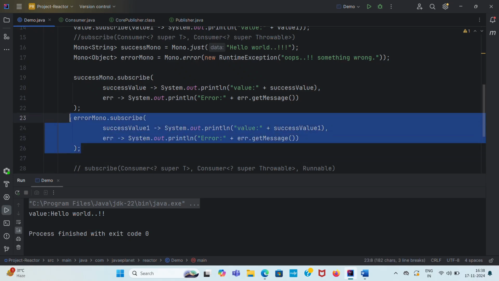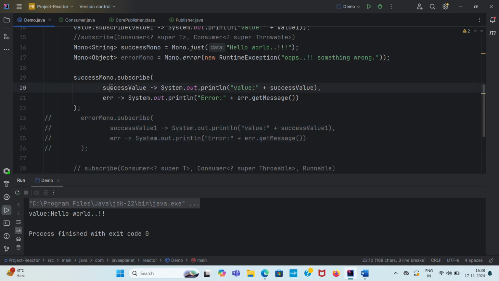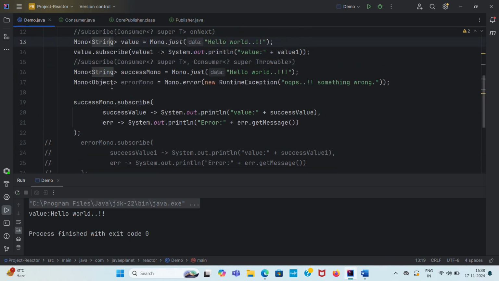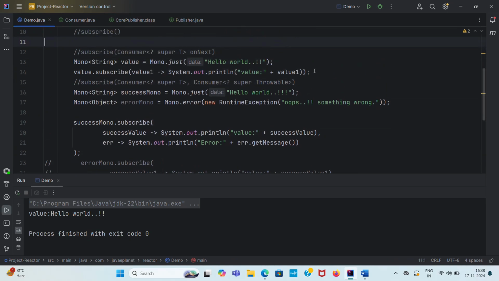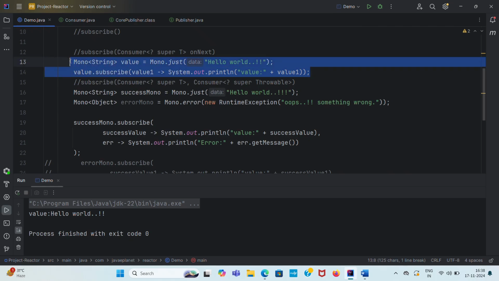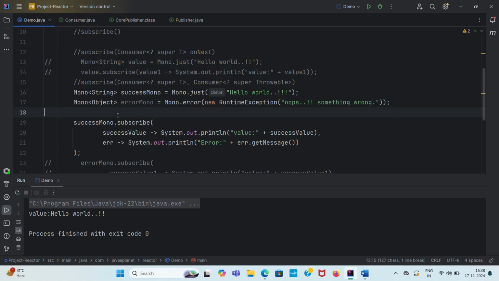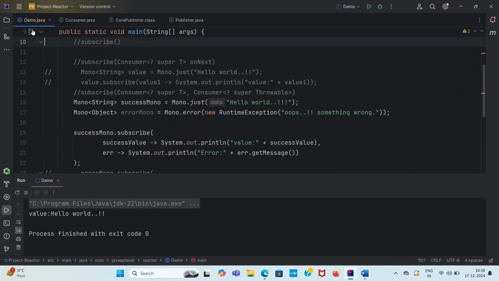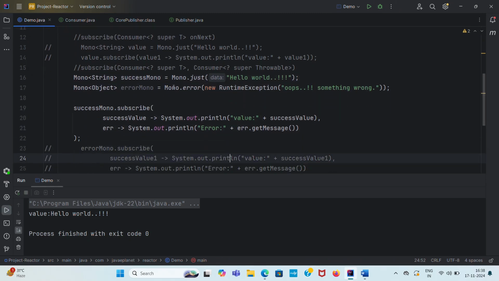See here, if I comment this, and comment these as well, and try to run it, see what it is doing. Success mono, here we don't have the error, and by using this reference variable I am subscribing.